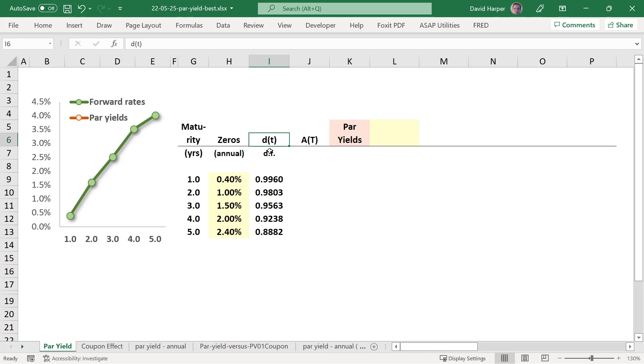Rather, we'll start here with the all important discount factors. Each of these five discount factors together we call that a discount function. That is just simple discounting at the annual compound frequency per each of the spot rates. I know we typically don't put a dollar sign in front of this, but what does this 0.8882 mean? Well, per the math here, this means that this is the present value. We multiply this by a future cashflow. If you're going to expect to receive $1 five years in the future, what's the present value of that? That's what the discount factor is for. It's just a multiplier. This tells us the $1 multiplied by this is worth today 88.82 cents because the spot rate is 2.40%.